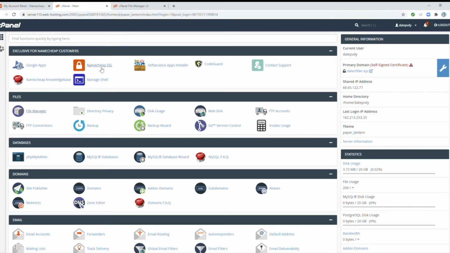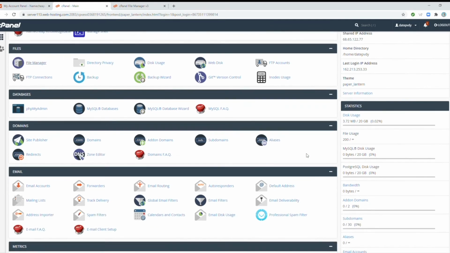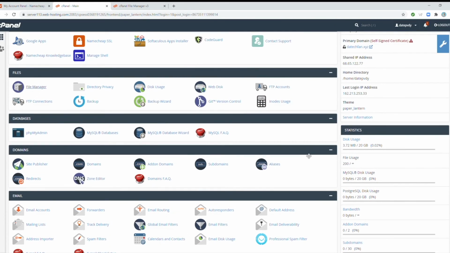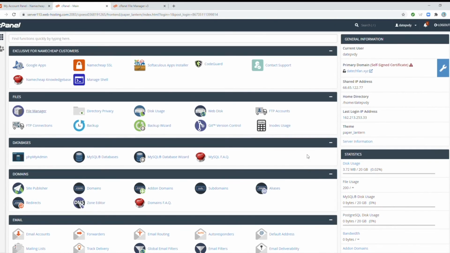There is a database tab where you can create a database if you want to have a database system website. There's an email tab. You can go through that one if you want to create a webmail for your domain. There's a software tab, the domain. If you want to add another domain to this hosting, you can purchase an additional domain and additional hosting and add it on there.